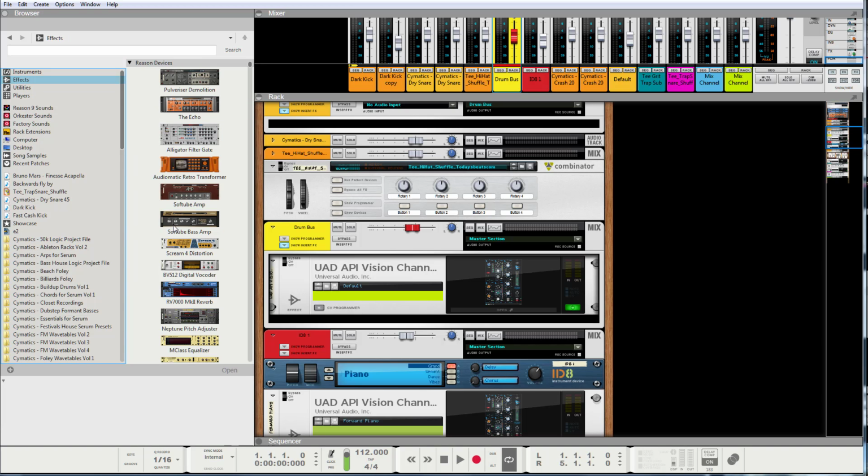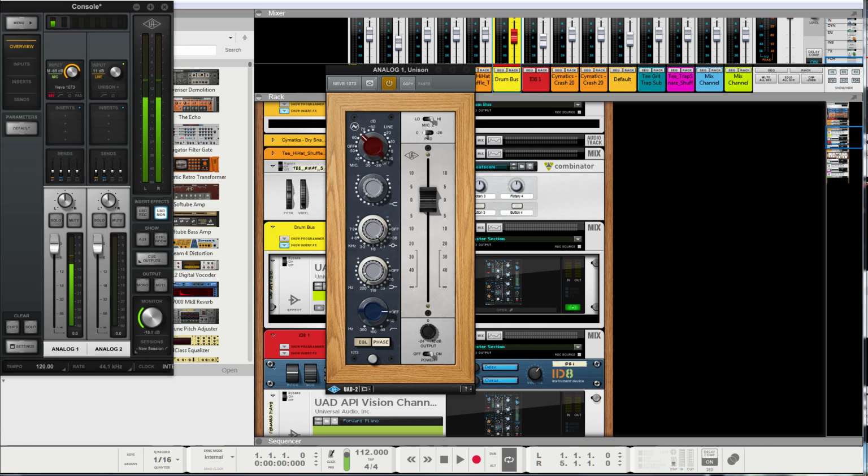Now, I wanted to say this right here. I purchased UA audio, and there are a few reasons why. First and foremost is because I simply can't afford the hardware. I don't have the sort of budget to invest in it. I'm not a recording studio, so it wouldn't benefit me if I invested in a $5,000 mic, a $2,000-$3,000 preamp and compressor, Manley compressors, Fairchilds and all that. It doesn't make sense.